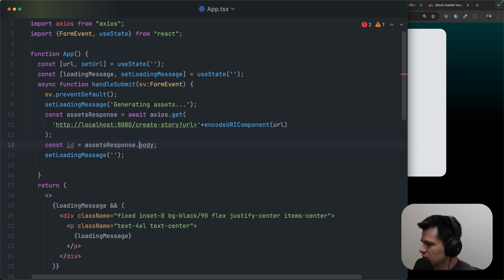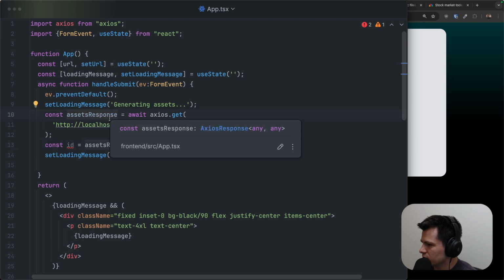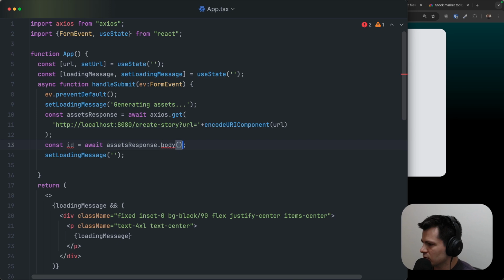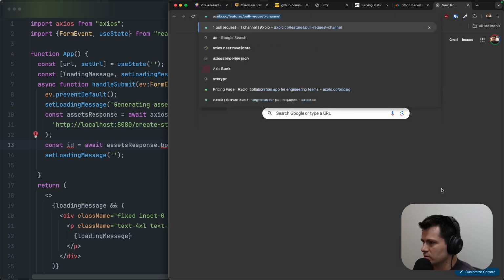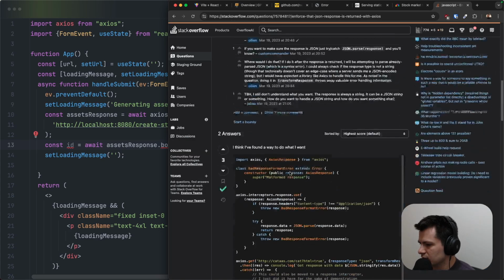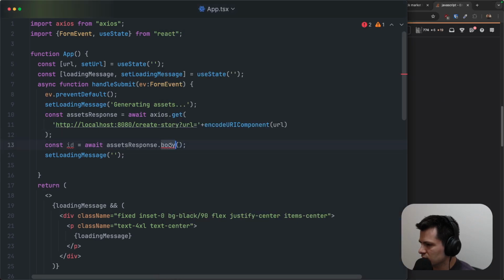We have response, the body should be here. What is this? Let's see, Axios response, and we do await. Do we need to do await body? No. So let's see, Axios get JSON. Sorry, it's not body, it's just data. Yeah, sometimes I'm just a little bit tired. So we have ID here, and this is the ID of the directory. So it's those random numbers, digits and letters.